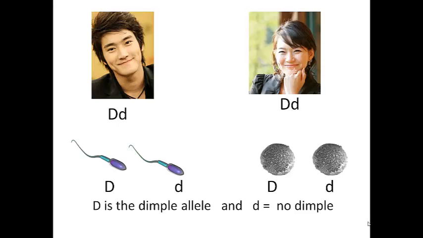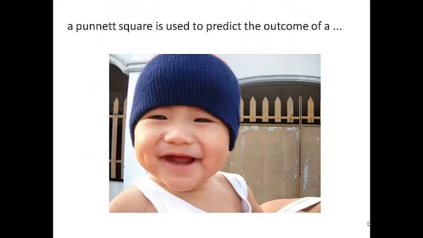Remember, the gametes only have 1 set of chromosomes, so they only have 1 copy of each gene. In this case, a sperm will be carrying a big D or a little d, and the egg will be carrying a big D or a little d. So we can use Punnett squares once we know the parents' genotype to make some kind of prediction about the likelihood of them having children. So our Punnett square could predict the likelihood of getting this little chap with his dimples. Isn't he cute?